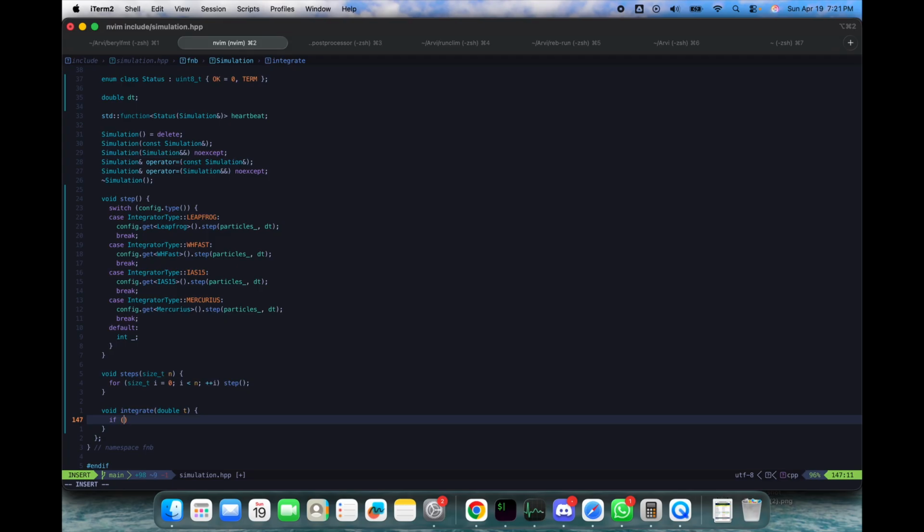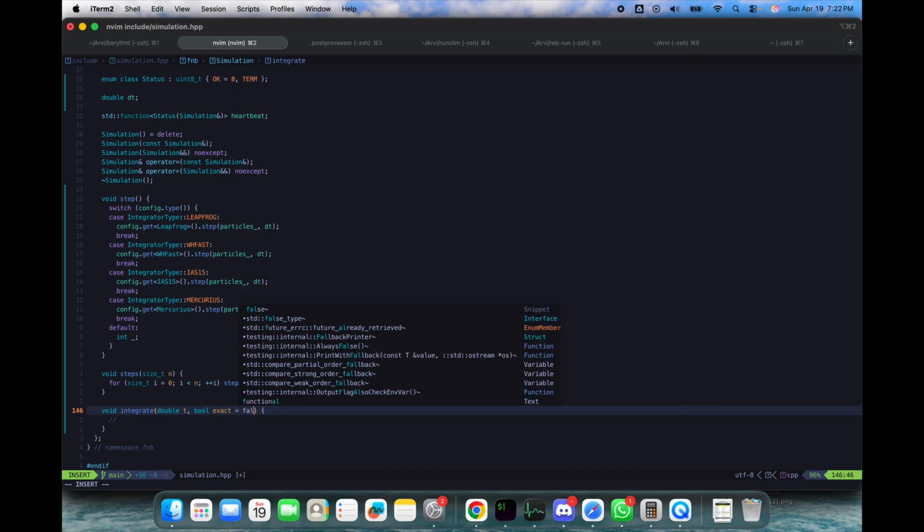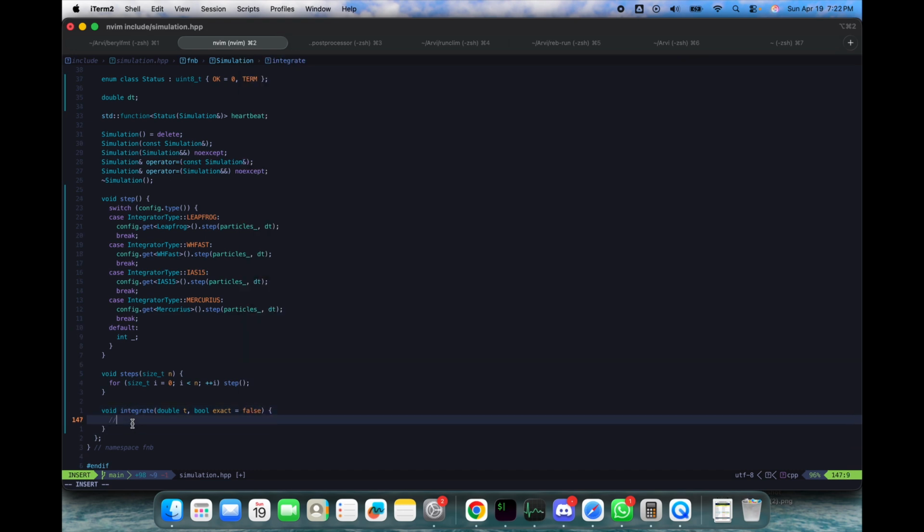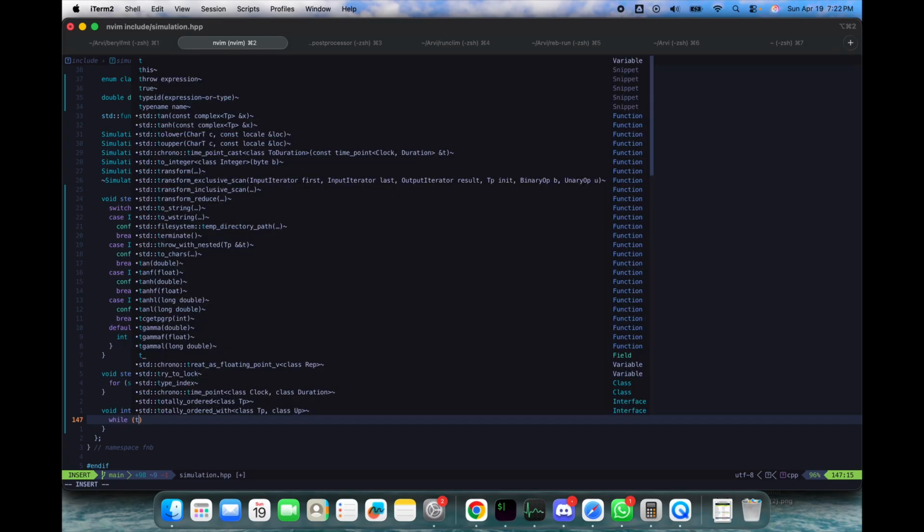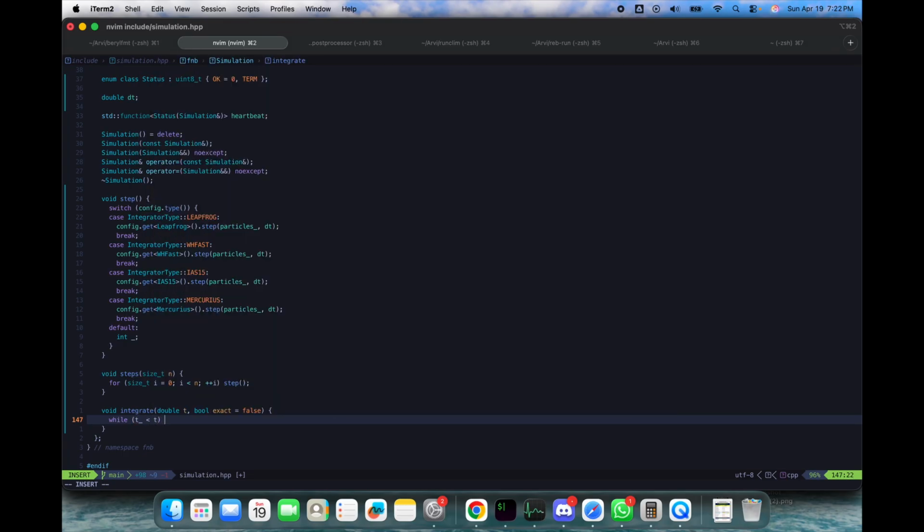So it's going to be double T and, oh yeah, if you do exact, it'll run exactly until it's there. Equals false. While t is less than T. Sorry if these sentences are confusing.